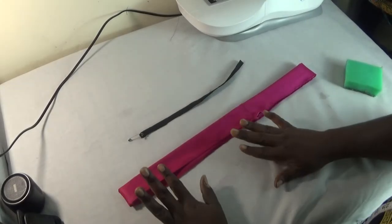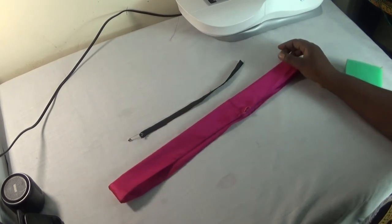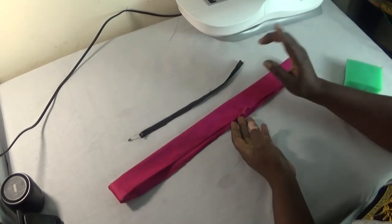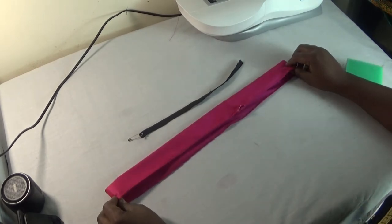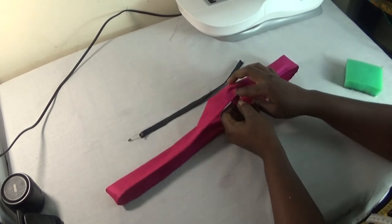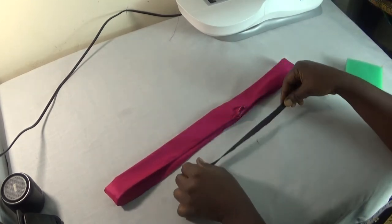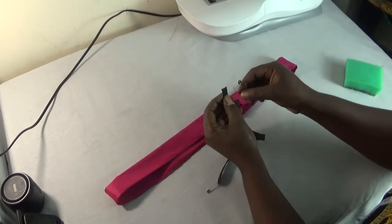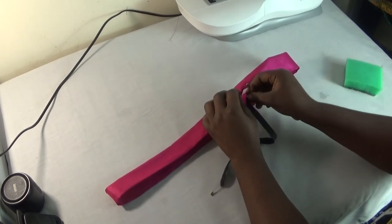As you can see, I finished stitching it round. It's like a waistband, but it's not a waistband. This is scrunchies to tie your hair. So what I did here was this. When I finished stitching it round, I left an opening here. If you can see the tiny opening, yeah. So what I'm going to do here, I'm going to pin this here. This one, the other end, I will attach it to this side, like so.